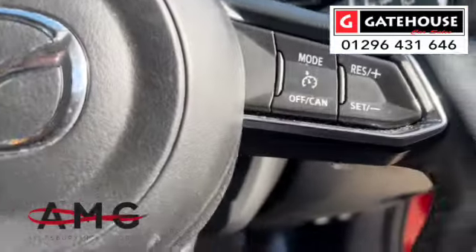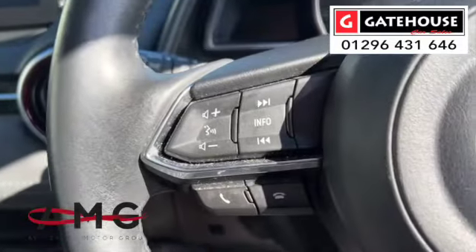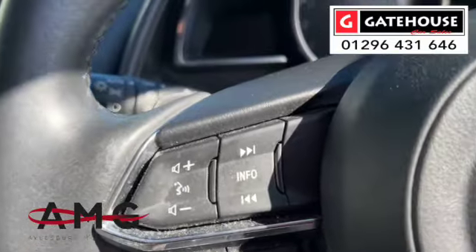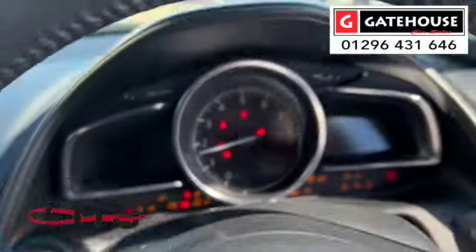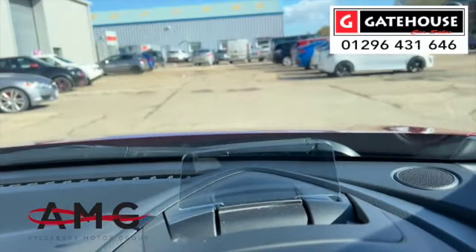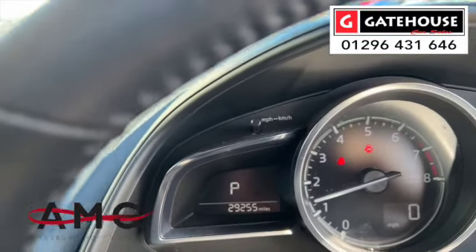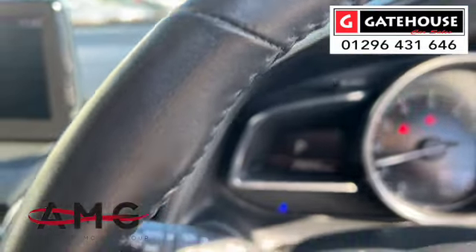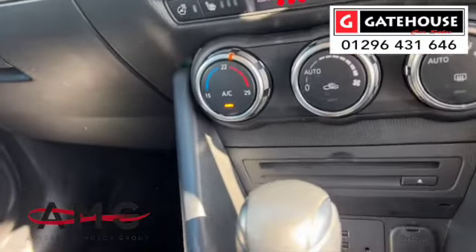Looking at the extras on this car: on the right-hand side you've got cruise control, and on the left-hand side we've got Bluetooth telephone as well. We've got push-button start, so let's just start the car up. Look at that heads-up display — it's just popped up — and the mileage is just 29,255 miles. Really, where do you find a car like this?